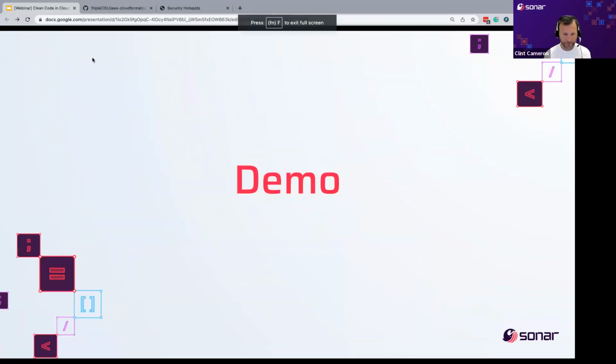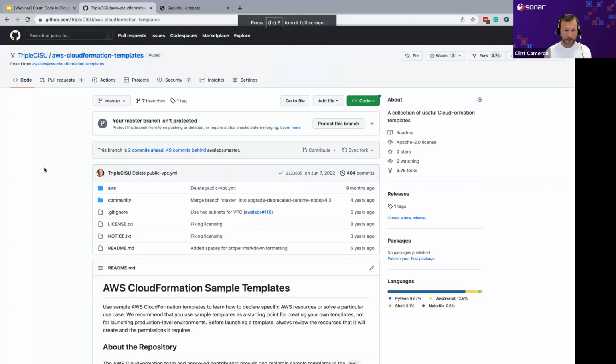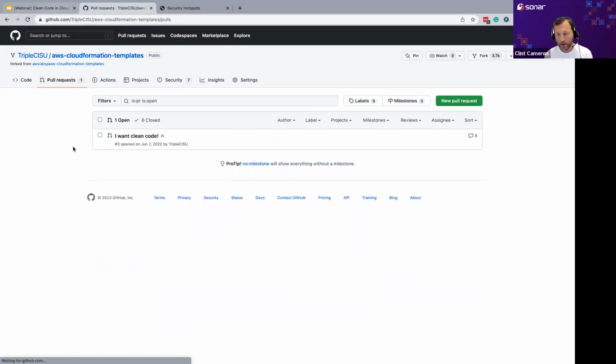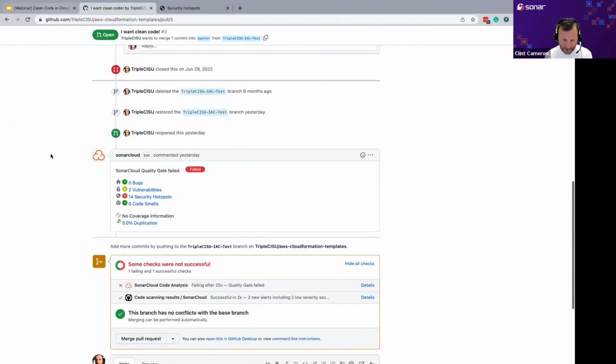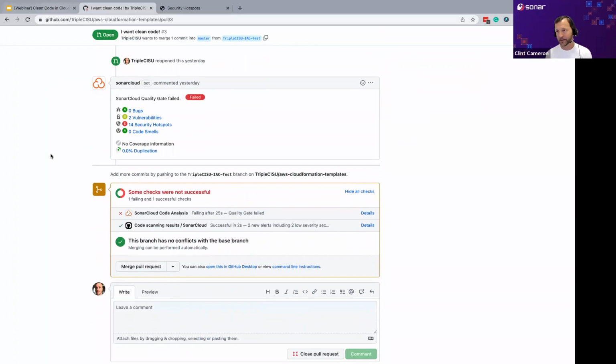Okay, so I have a quick little demo here for you. So let me get out of full screen. So here I have a CloudFormation project that I forked from an open source repo. Now, I know I just discussed how you would write some code in SonarLint and open a PR, and that would kick off an analysis. Well, I only have a few moments with you folks, and so forgive me, I'm going to skip a couple steps here, and I'm going to show you a PR that I opened a couple days ago, in which SonarCloud has nicely picked up and automatically decorated.